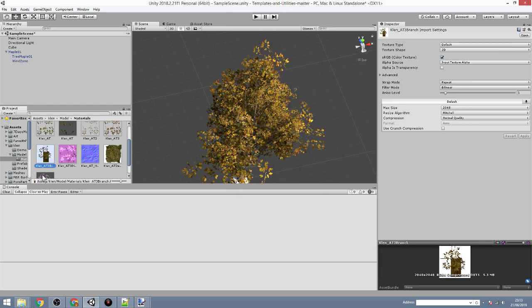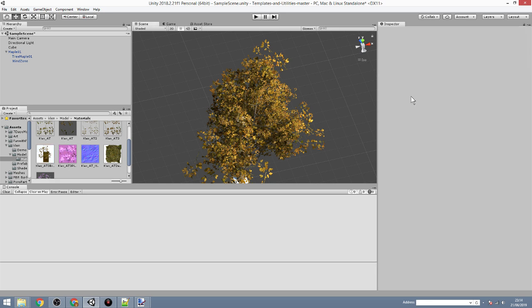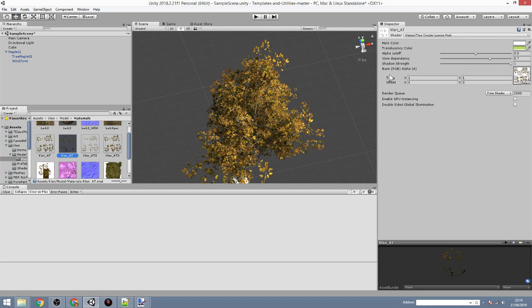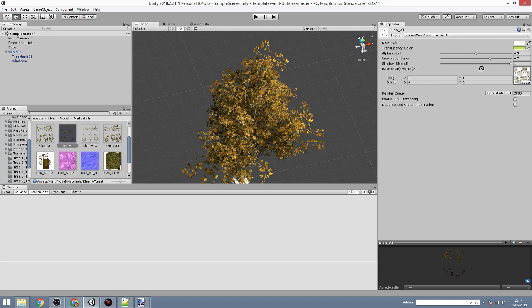Nope, it still has these random issues. But let's just try it anyway, see what happens. So onto the material, we can then assign this guy to it. So tiling offset, alpha cutoff, let's see.